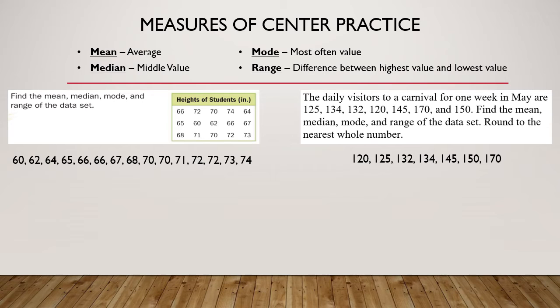Here's some practice problems. I have the vocabulary terms up on the top because I know you're probably not used to those as we go, but we'll try to do our best here. The mean for the first one, we'll go ahead and we'll find, and I kind of jumped the gun here a little bit. I put them in order from least to greatest already. I just like to do that because I like to be able to go to my median right away when I get there.